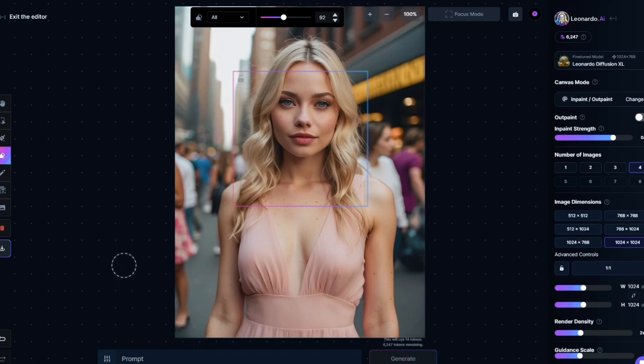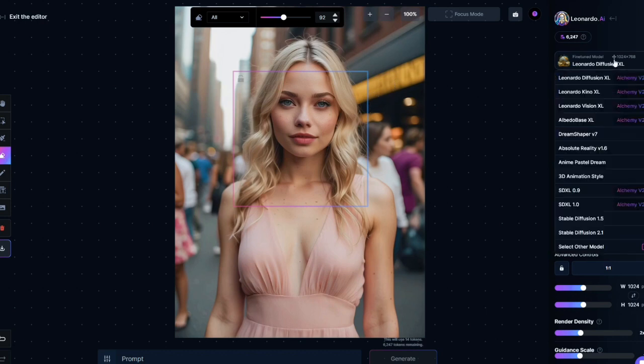However, at the right side of the page, we've got additional options. Firstly, as always, we've got the credits that we can use. Afterwards, we've got the model, which chooses the model that will be used for generating the results. There we can choose as always from a lot of them. I recommend you use Leonardo Diffusion XL. This is the best model when it comes to editing, alright? So feel free to use it, or just experiment with it as always.